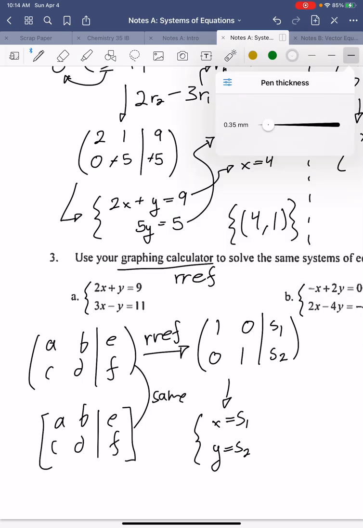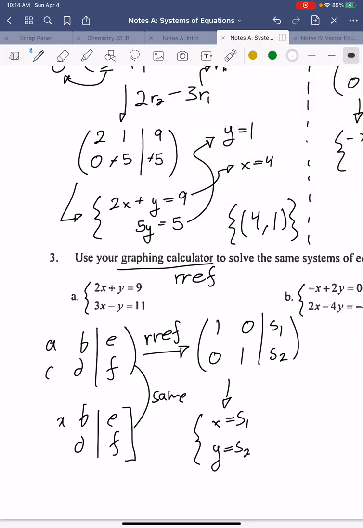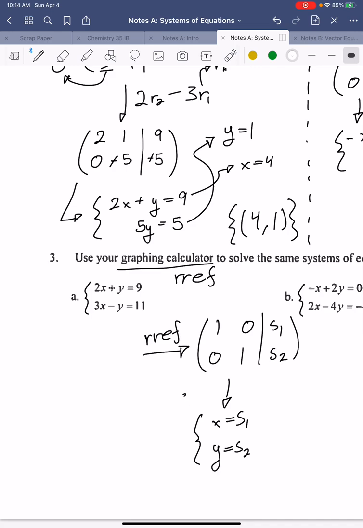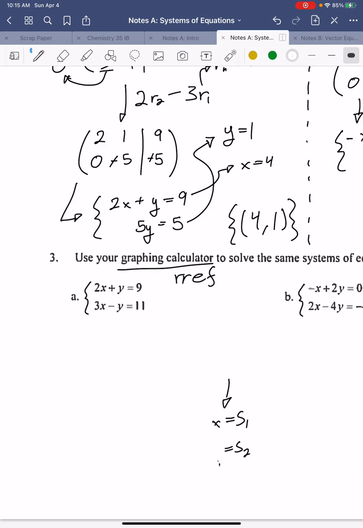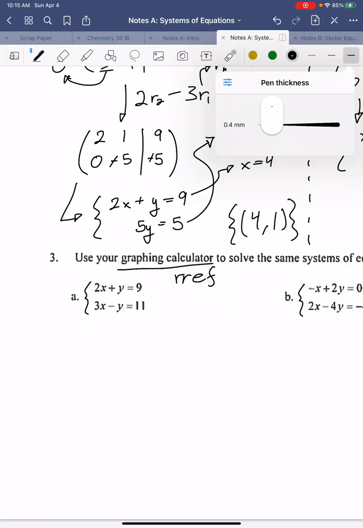So that's a quick rundown of how REF works. And I'll actually post a video or link a video to how to do row reduced echelon form on your TI-84 calculator. And for those of you who have TI-Nspire models, there is actually a much easier method to doing this. All you have to do is use your little keyboard to type RREF with a left bracket, and then we can plug in a matrix from the option menu, and then we can press equals, and that gives you the answer.